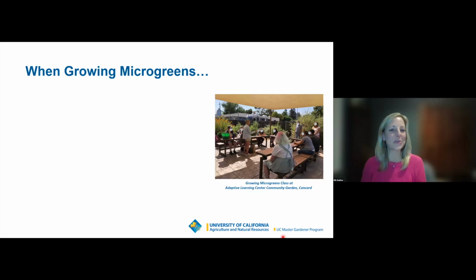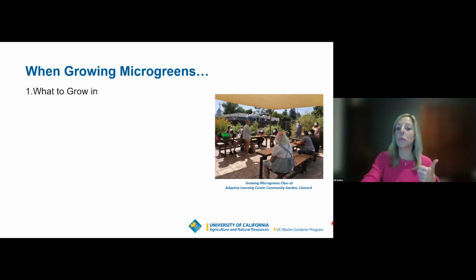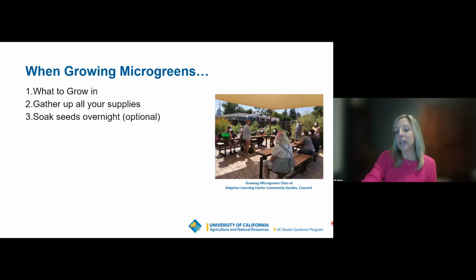So we're just going to go through really quick what we've talked about and then open it up for questions. And this is a nice picture of the Adaptive Learning Center of a class that I taught there on growing microgreens. So first thing you want to think about is, what do you want to grow it in, tray or hydroponic? Then you want to gather up all your supplies. Again, that's probably going to take the longest, including purchasing your seeds. You can soak the seeds if they're larger in size. If you're growing hydroponic, you don't need to.